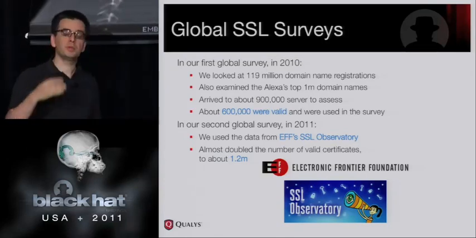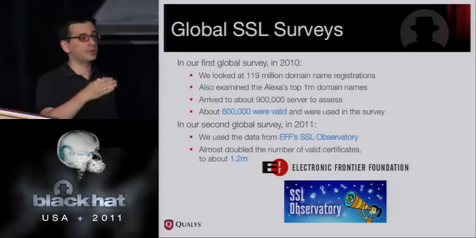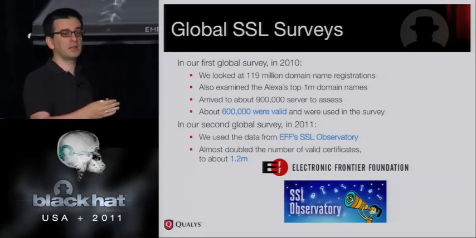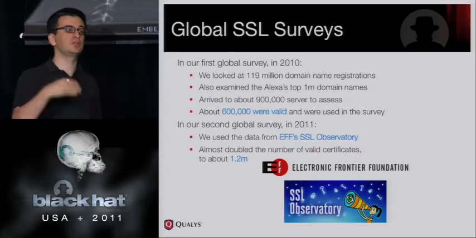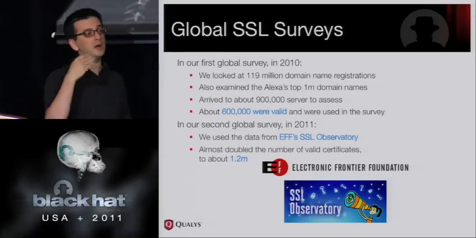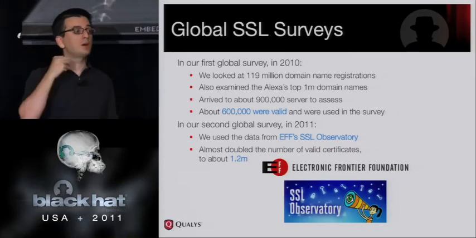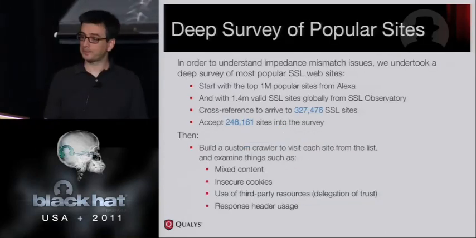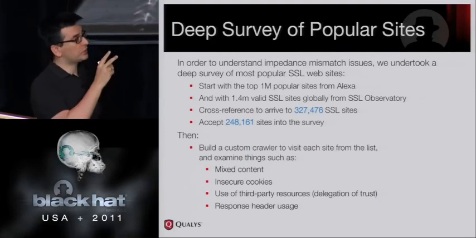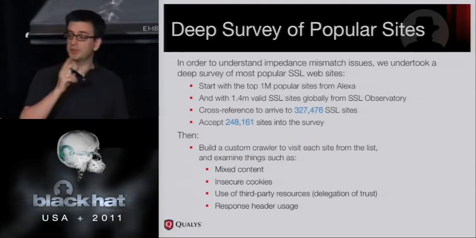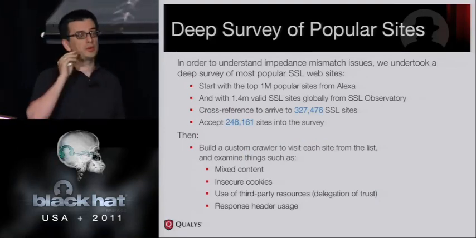So basically, at the moment, between these 2 projects, you go to SSL Labs if you're interested in how SSL is used and configured, whereas the SSL Observatory is concerned with certificates. How are certificates used? Those were the first 2 surveys. The third survey we undertook, we wanted to go deeper.